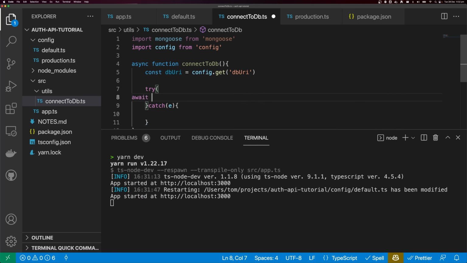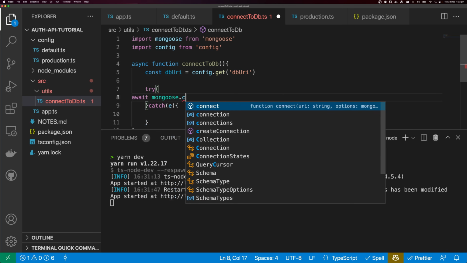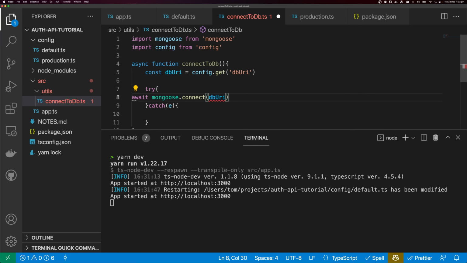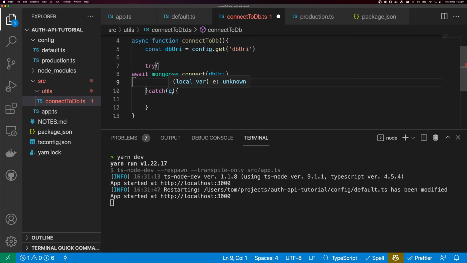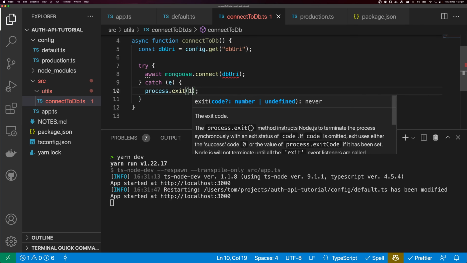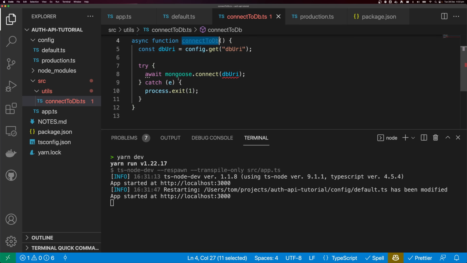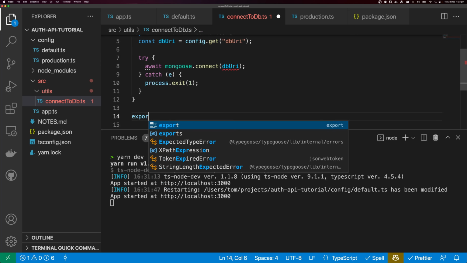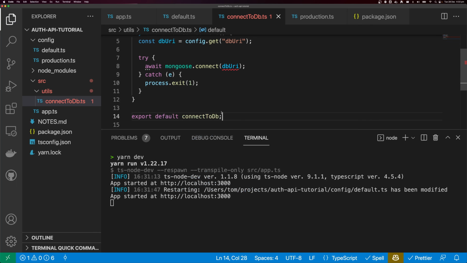Then I'm going to say await mongoose.connect, and then we're going to connect to our dbUri. And if we run into an error, I want to exit with a status code of 1, which just means that we've exited with a failure. So now let's export our function as default. So export default connectToDb.